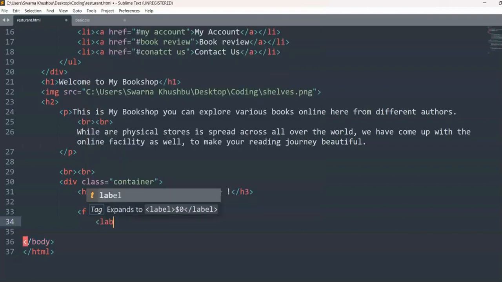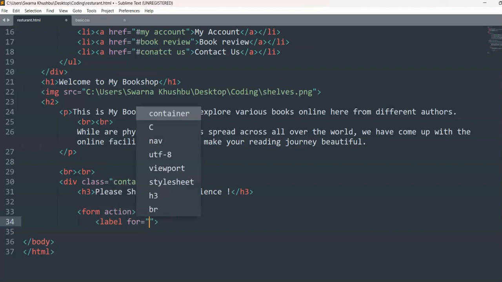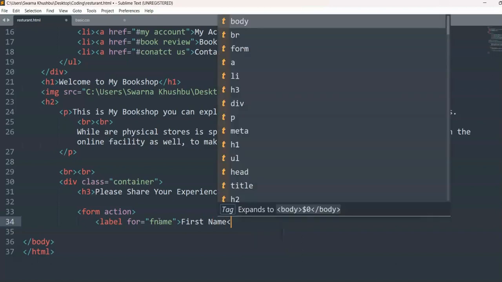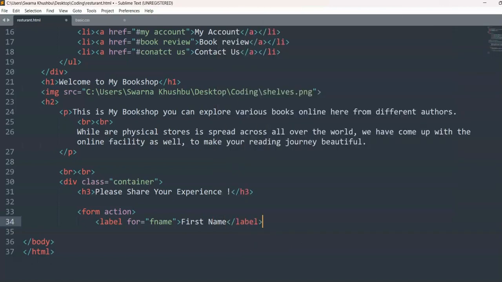So here we can use label, and inside the for I write f name for the first name. So here we can write first name, and then this label tag gets closed.